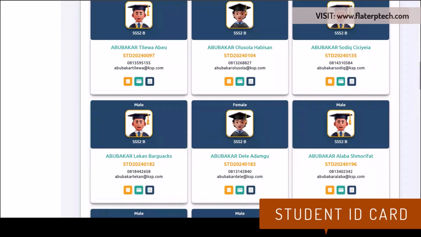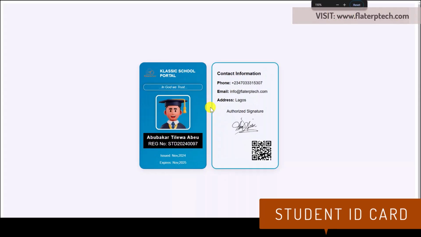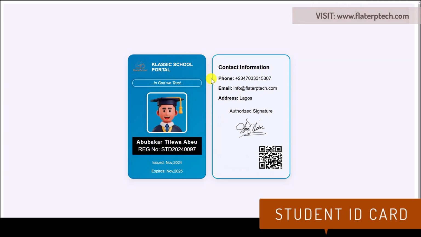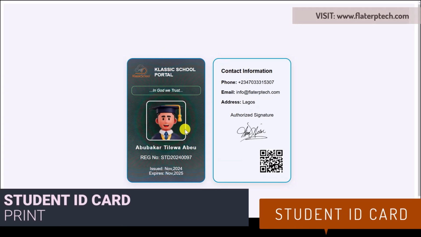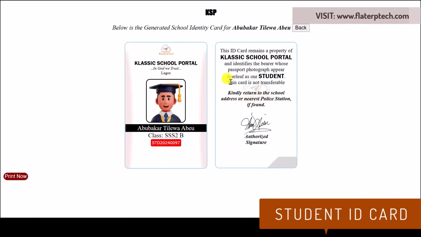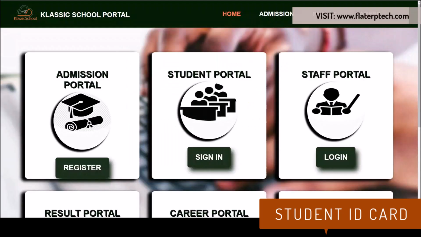So I also go to template 3, which is this one. So any one you prefer, you can decide to use this one for your junior classes and use this one for senior classes, or any of the above. Just make sure that you choose the one you like for your school.